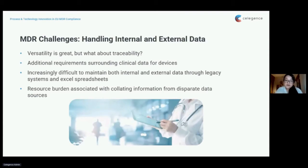Notified bodies are focusing on clinical evidence in support for the device or the device technology. We've had instances where the notified bodies asked us to expand the date range of the searches. That means you have one data set from the existing search to which you now have to add another for the expanded time frame. Instances like these, where you have to search, consolidate, and track large data sets from multiple sources, it's very labor intensive and is a very huge resource burden.